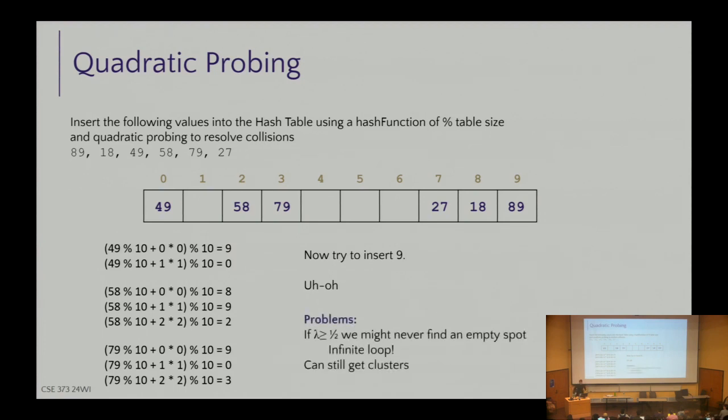Okay, great. So we can get an infinite loop. We also can get kind of these clusters. We call them secondary clusters here instead of regular clusters. I don't know. It sounds like a turtle-based candy or something. But we can get an infinite loop. And so to use quadratic probing, the convention is to resize when we get to a lambda or a load factor of 0.25. So this one is more likely to have even more empty space on it.